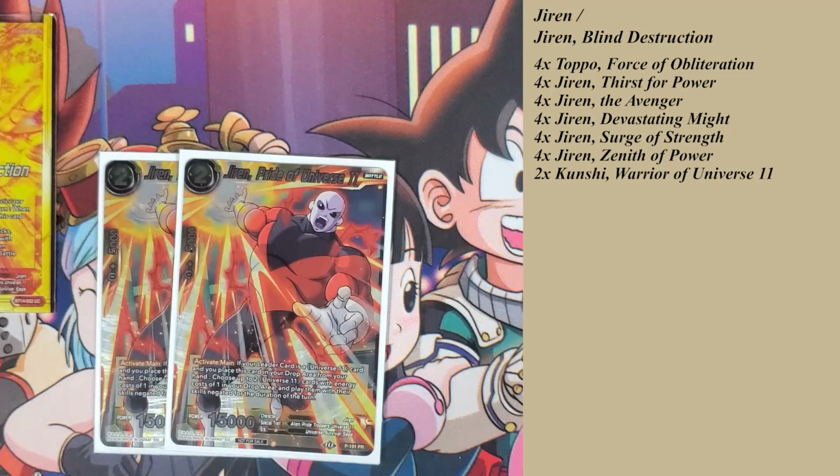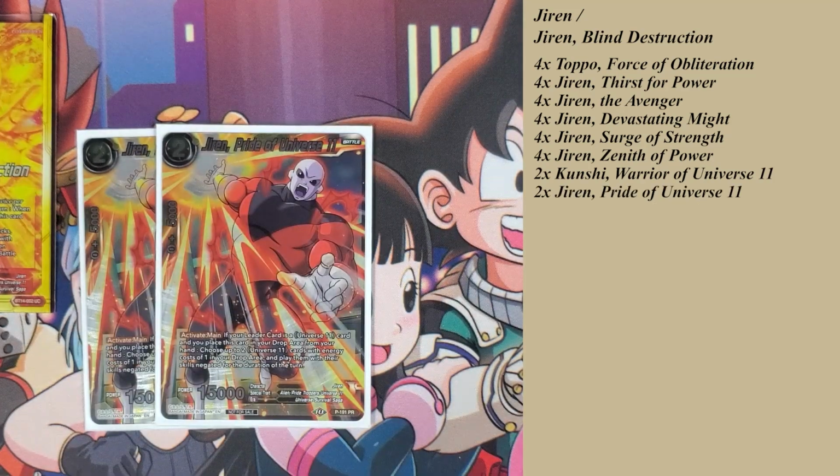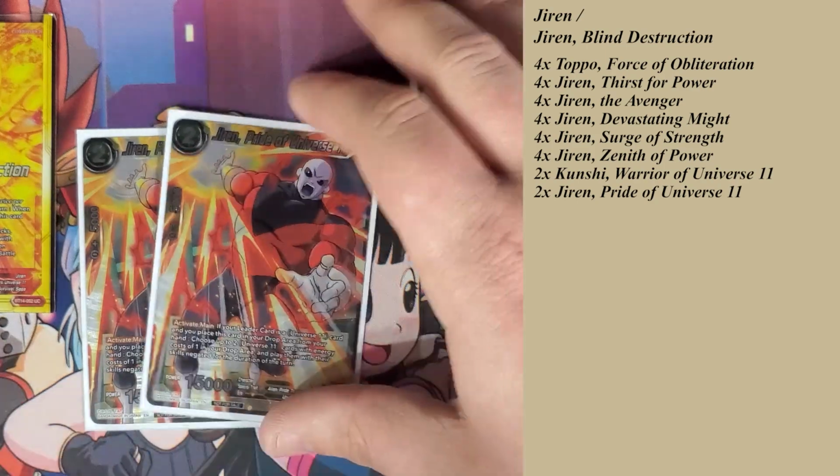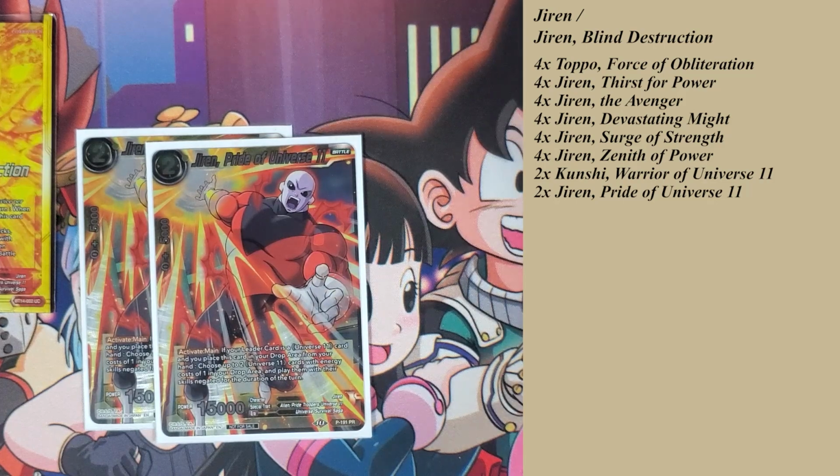Then I do play 2 of the Jiren Pride of Universe 11. These are just for recovery. One of the things that the deck really hates is losing its field, and it can be kind of hard sometimes, especially later in the game. You may actually run out of 1-drops, or the number of 1-drops in the deck may not be enough to consistently see them for the duration of the game, especially after you've awakened. So being able to use this Jiren to pick up a couple of the 1-drops and put them back on the field to start your evolve cycle again is really important.